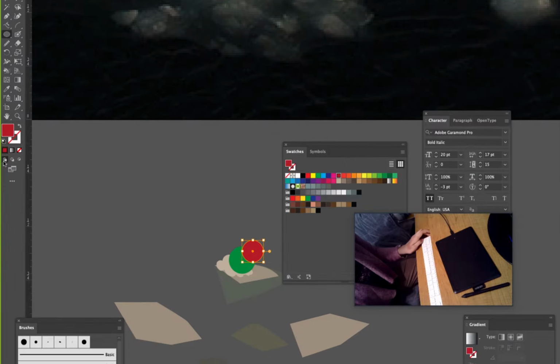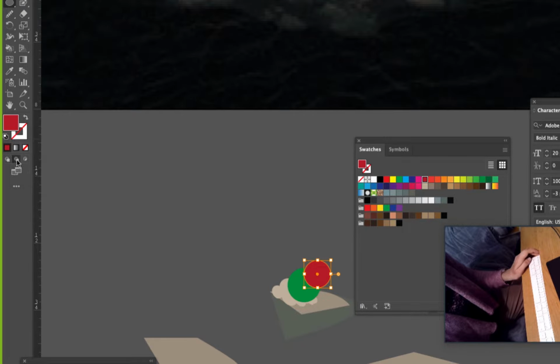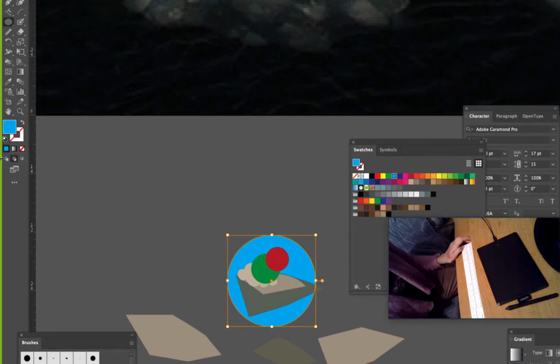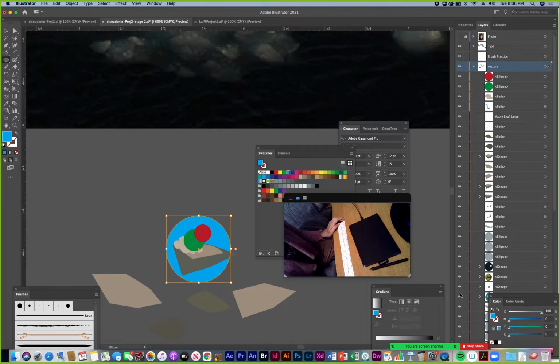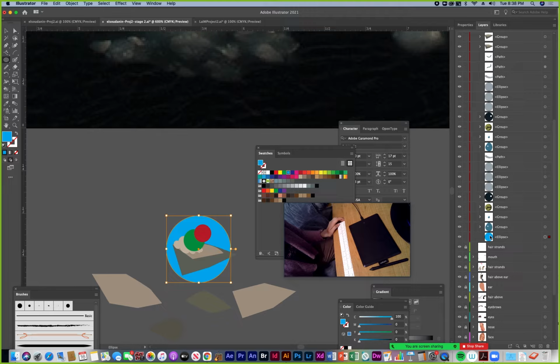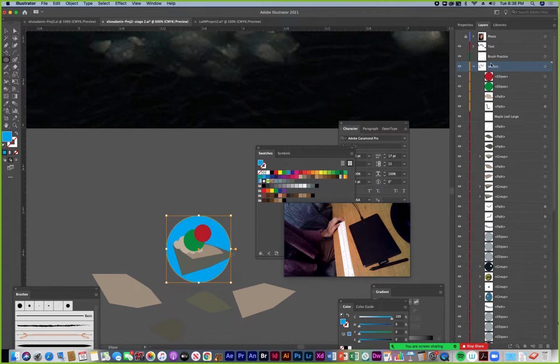And then if I switch to draw behind, whatever I draw next, let me just Command Shift A to deselect and choose another color like a blue. Then I draw out a shape. Now, whatever I draw next, because I'm on draw behind mode, it's drawing a shape at the bottom of this stack. So it put the shape all the way at the bottom of the stack of the layer that I'm highlighted on, which is my vectors layer.